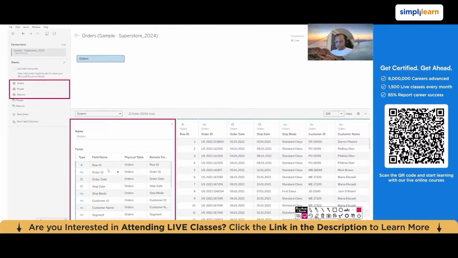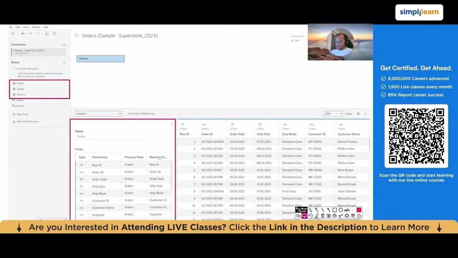Now see, the first field is row number, but the field name is still row ID. So you have to consider why this table has given you two columns. Sometimes if I change a column name, I should know what the original column name is. The original column name will always show in the remote field. You can change this one, but you cannot change that one.